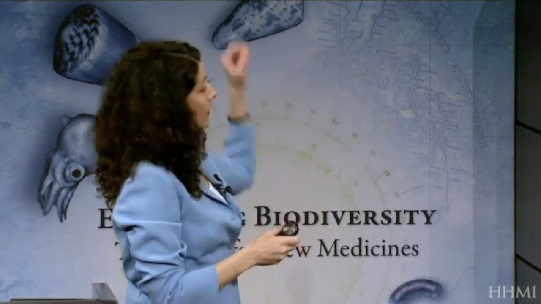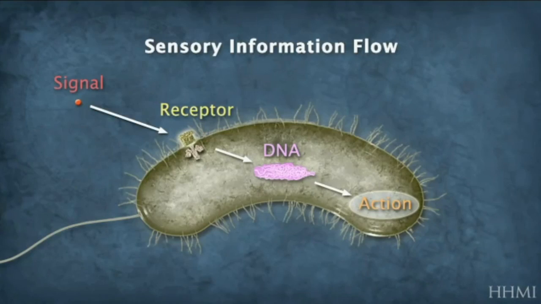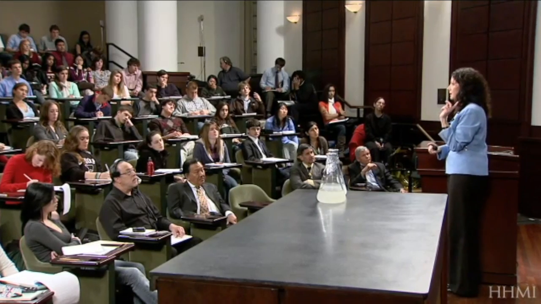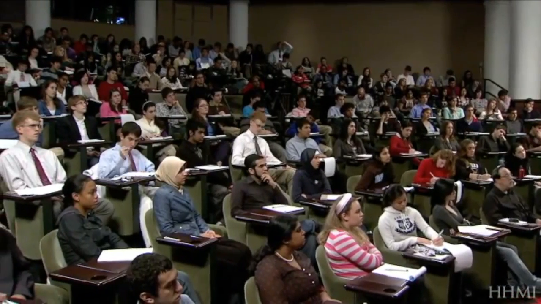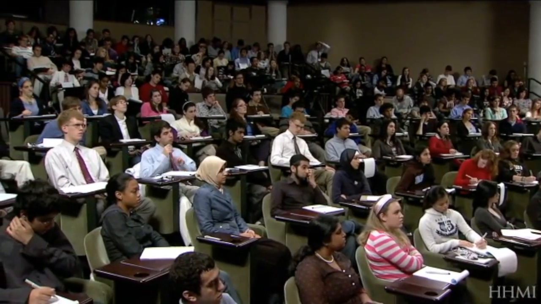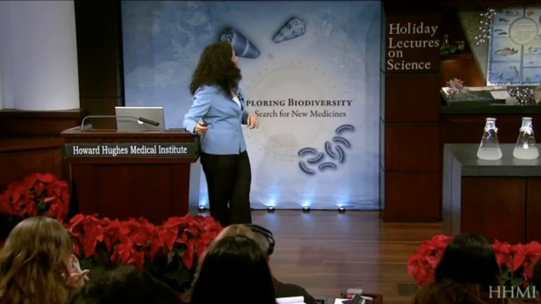And so they receive the information and they send information to the DNA to turn on and off genes, which encodes functions which allow bacteria to respond appropriately to whatever happened in the environment. And I just want to say, I'm going to tell you the mechanism for this signaling in a minute. It is exactly the same biochemistry that your cells use to send signals to tell your cells what to do and when. And so even though this evolved in bacteria, we can learn about higher organisms just by studying the biochemistry in bacteria.